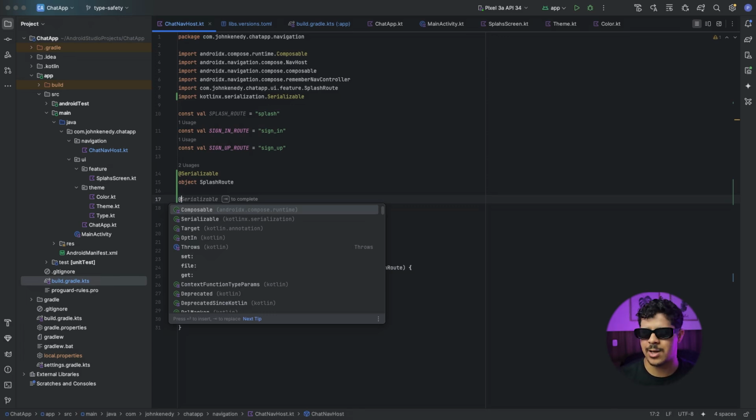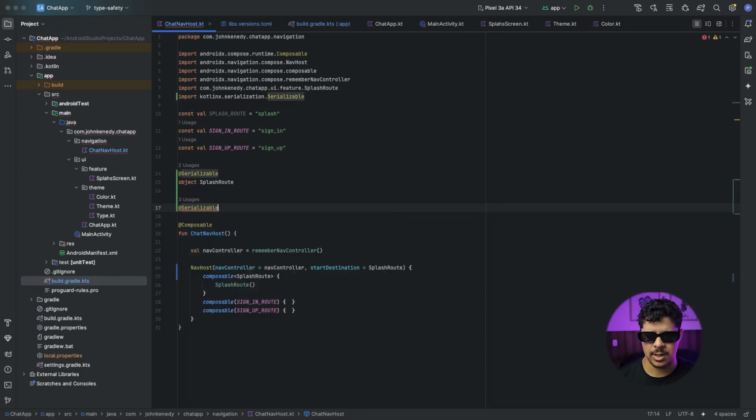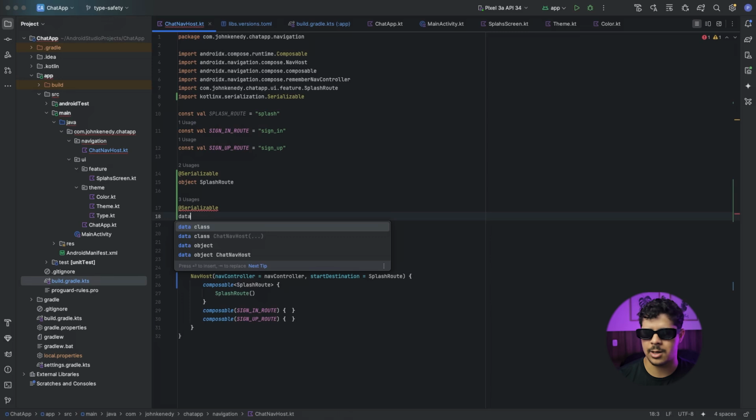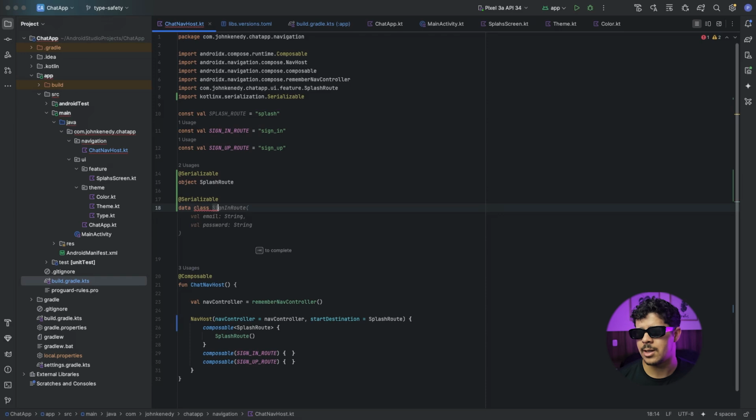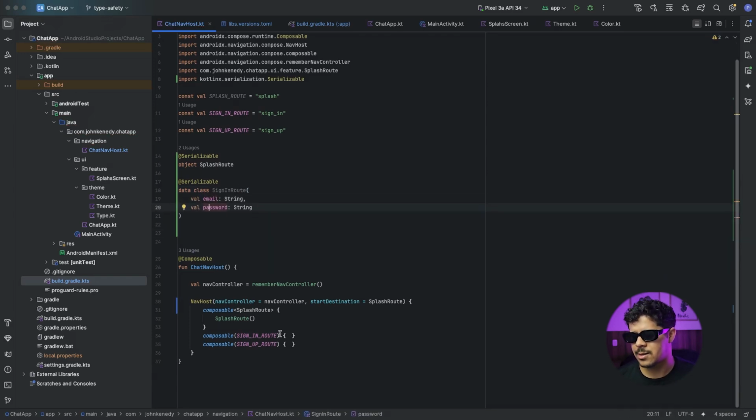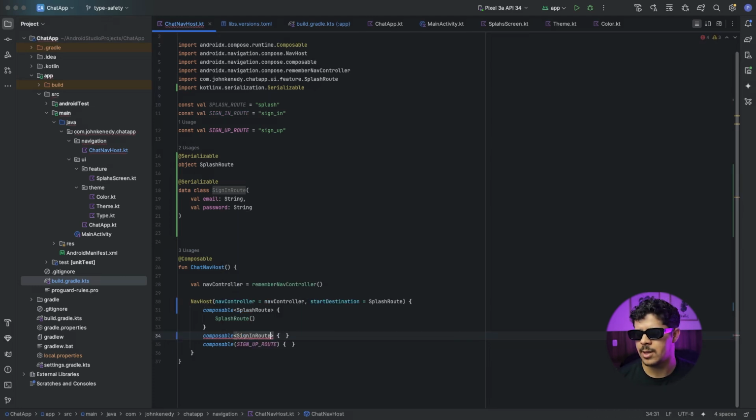Just start this way and we're going to start really fine. Let's add a new Serializable here, and we can create a data class. Let's call this SignInRoute, and let's pass email and password here. Now in the SignIn route we can just pass the type of SignInRoute like this.